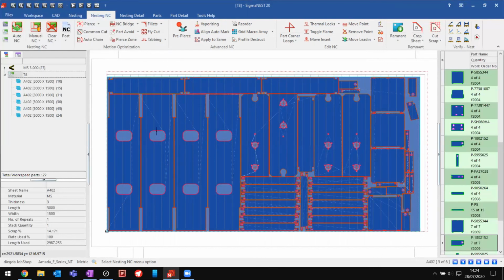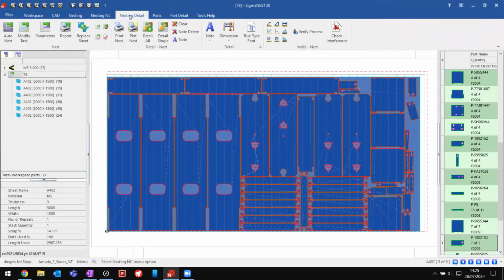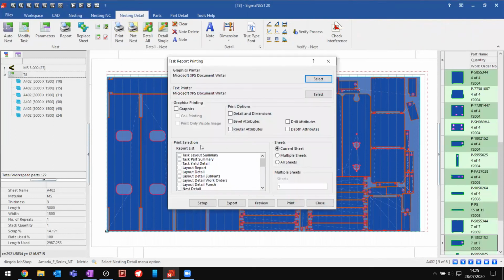It is also possible to generate reports, and I'm going to the Nest in Detail tab and then on the Print Nest button. I will show you a couple of reports we have as standard reports, so we can talk a bit. Okay, let's go for all sheets and let's run the preview.